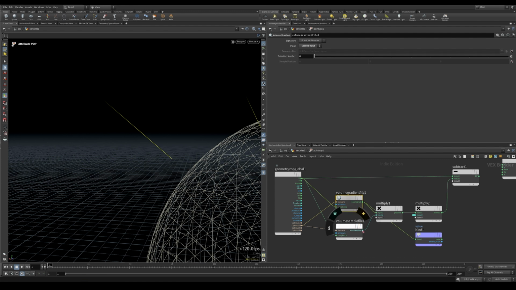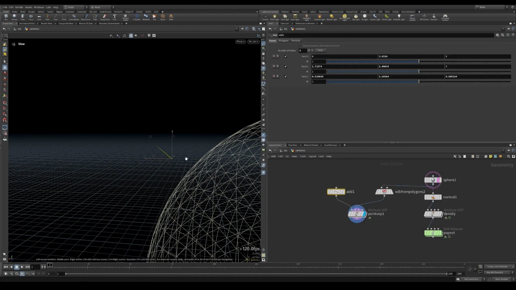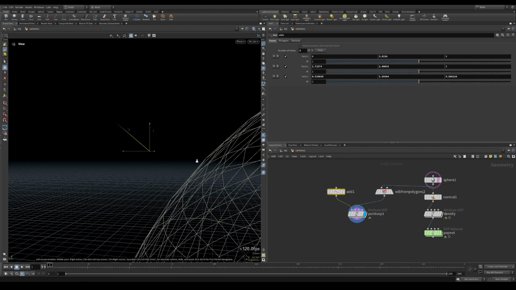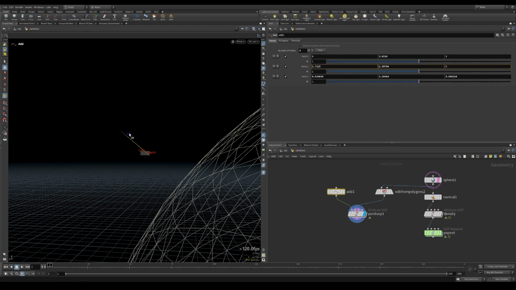And by multiplying with the volume sample, we also get the correct magnitude for this vector. So let's say this is one of our particles. We have this vector that will increase as the particle moves farther away from the surface. So by subtracting this vector from the particle position, we can keep the particle stuck to the surface.